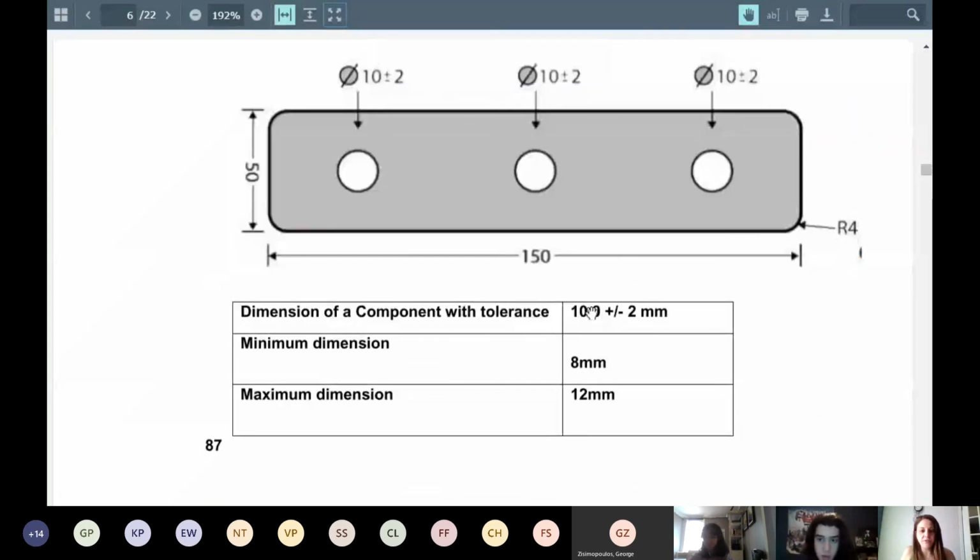So just a reminder, because it's a while ago, if I have the hole for, like, this is a test tube rack. So I have these openings, and the way to read it, if you remember, it's 10, give or take 2. So the diameter of the hole is 10, give or take 2, meaning it can fit anything between 12 and 8. You see, we drew it here. Minimum dimension 8, maximum dimension 12. So you add or subtract.